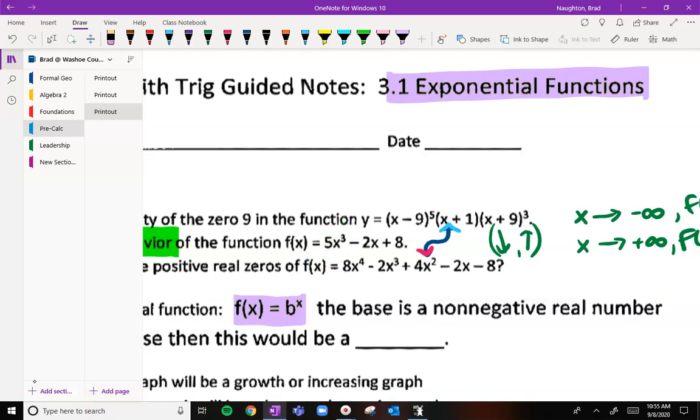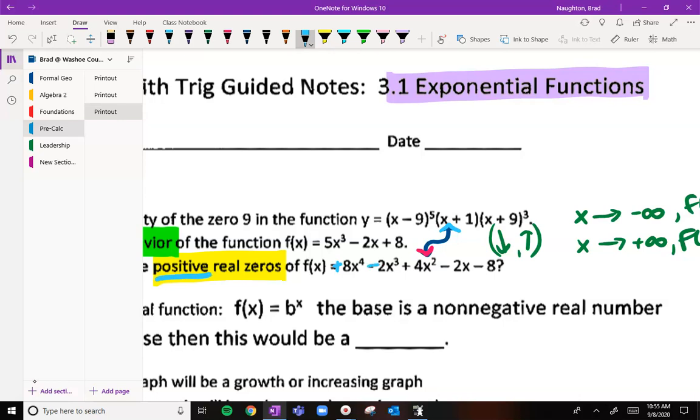And last but not least, we're talking about real positive zeros. We bring this up because there will be times where we still need to solve for x. So we got to keep those zeros in check. So we're going to go ahead and make sure that we are doing our Descartes' rule of signs here. So this is a positive. So we're looking for positive changes.